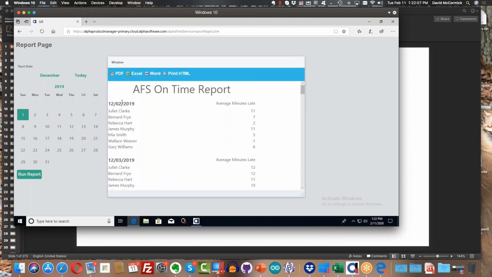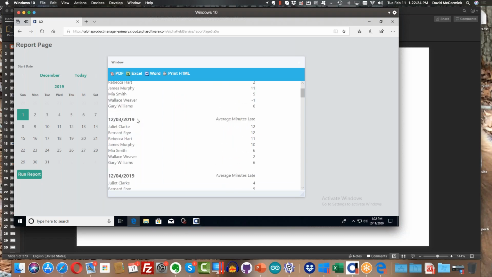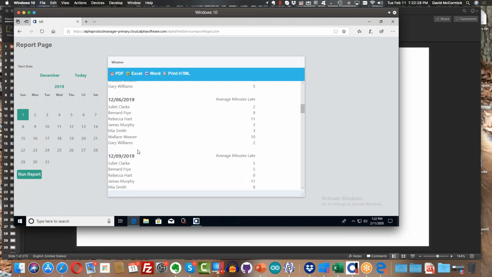There we go. Now, you're probably saying, well, you just told me the between function includes it, but I see that starting at 12:02. Well, the trick with this data is that we don't have any of our workers working on weekends. So the first possible time could have been on the 2nd of November. That's just how the sample data is set up. So you'll see that not every single day is here. Like it jumps from the 6th to the 9th, which makes sense because the 7th and the 8th were weekend days. So it appears to be working, which is cool.